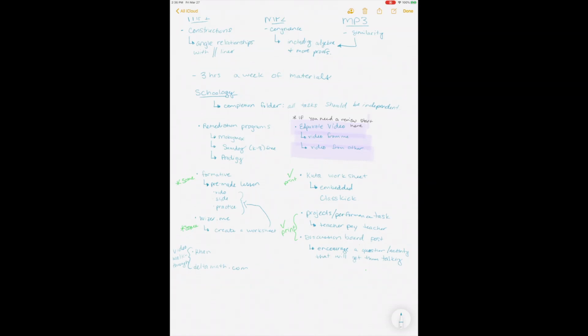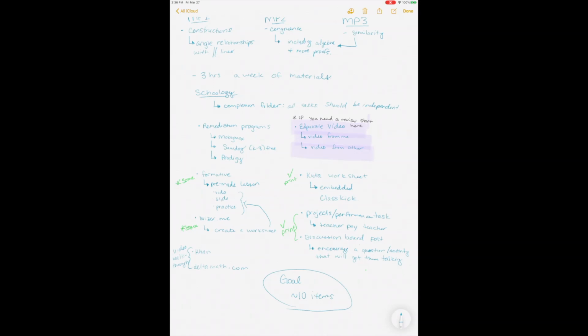And so these were my main things. It ended up with approximately 10 items total. And what I'm going to do is I'm going to put this into a completion folder on Schoology so that students can go through and pick what they want to do. By putting it into a completion folder, the students get a little check mark that makes it so that if they want to do something, they can, and if they don't have to. But they can keep track of it a lot better from day to day, because if they get the little check mark, that means they already did that item, so they can move on.